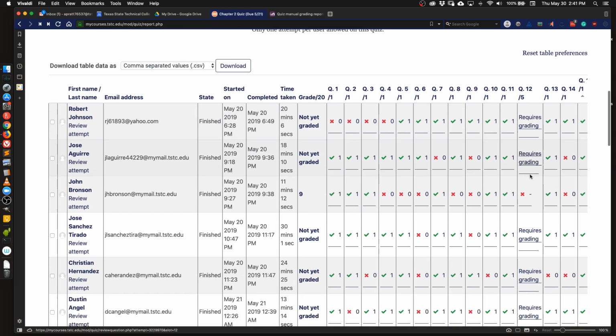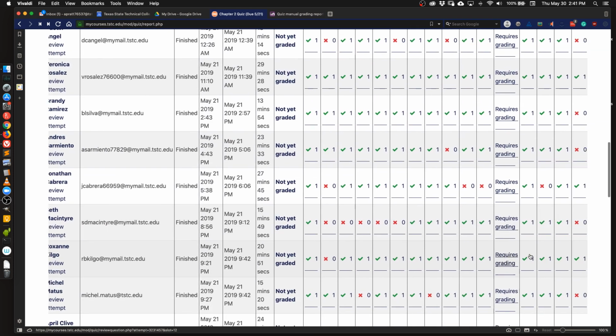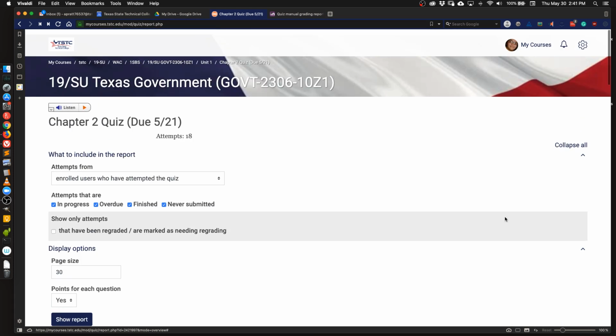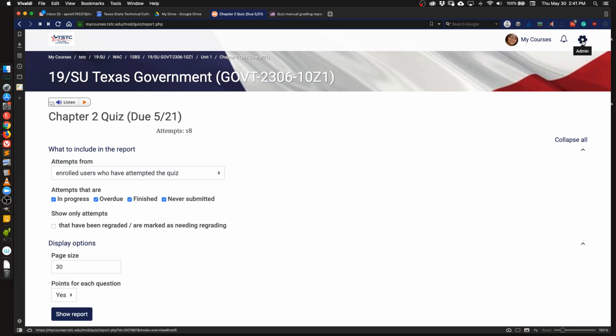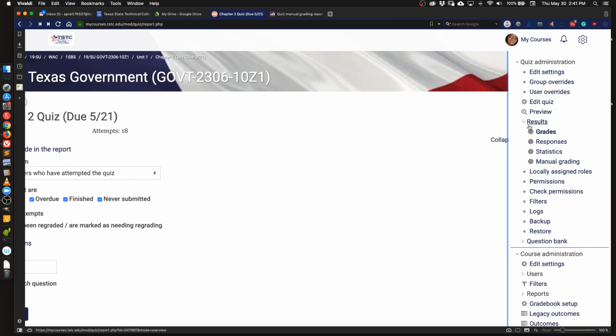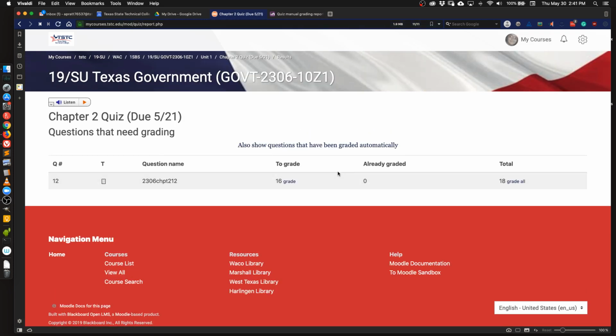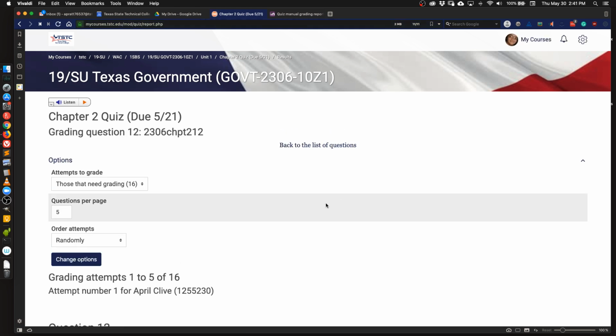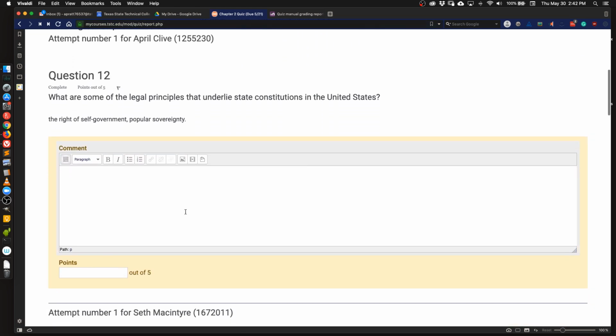We can see here this question 12 is going to need grading. Again, we're just going to come up to this gear icon under results, manual grading, and then click on the grade. It'll allow us to fill in comments and assign our point value.